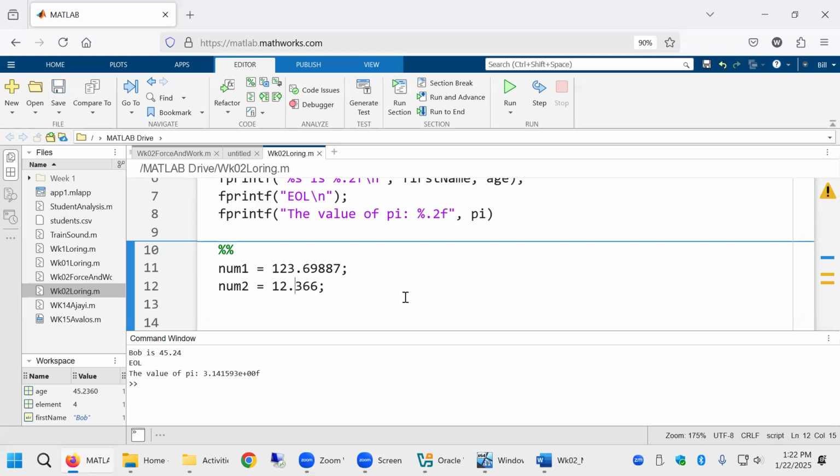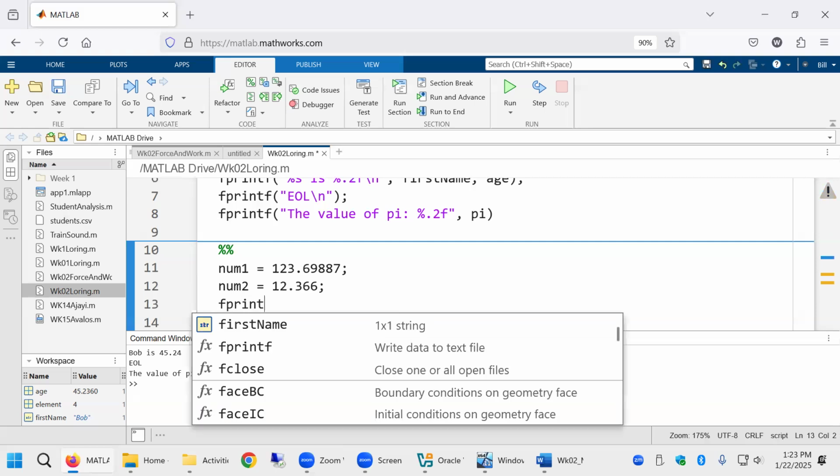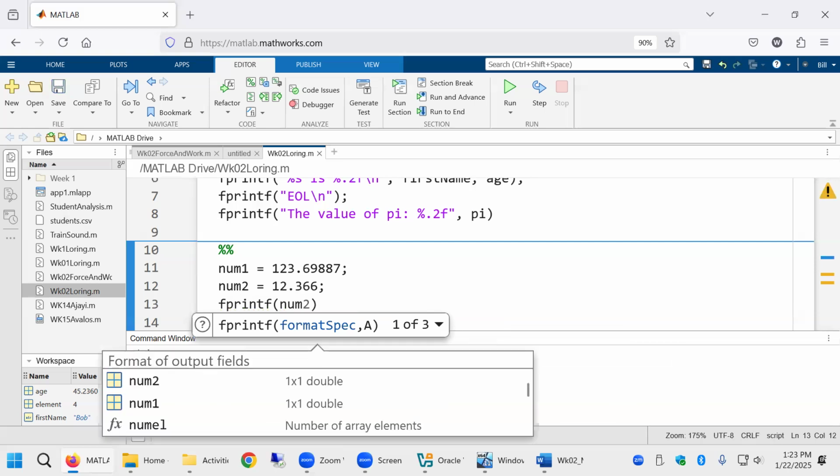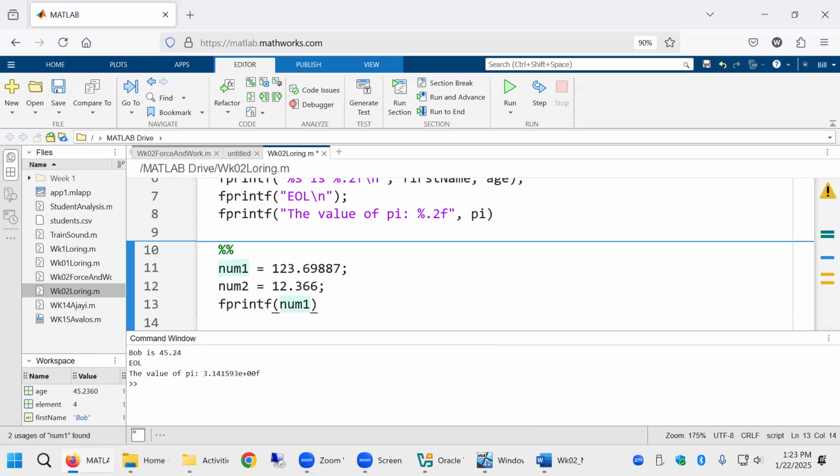So these numbers have different widths. And if we print them out normally, printf, we'll just print out the number.